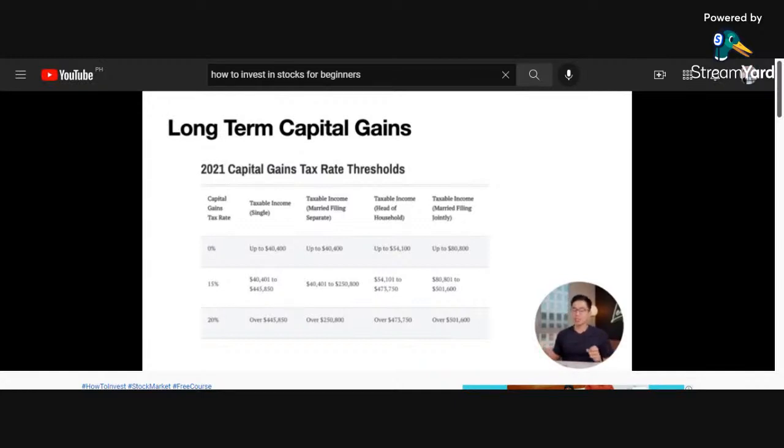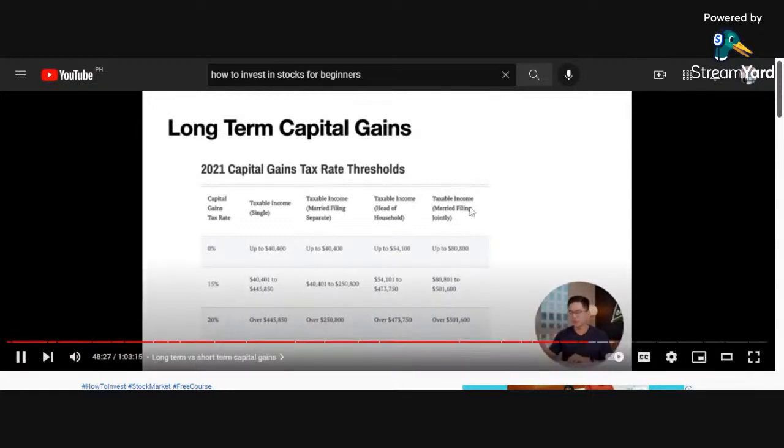I will say that there is a possible 3.8% additional tax on top of this for net investment income for really high earners. And that's going to include earnings like taxable interest, dividends, gains, passive rents, annuities, and royalties. But if you're not single and you're married or you're the head of a household, you can check out the rates for the other income levels.